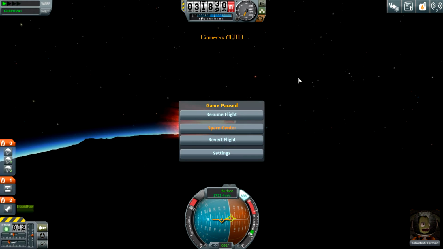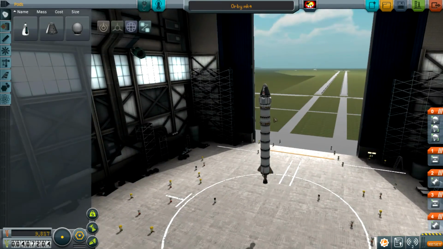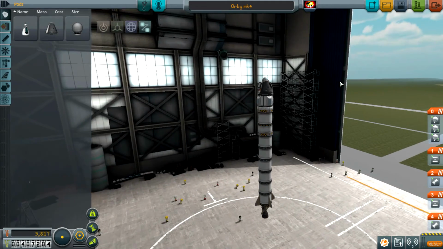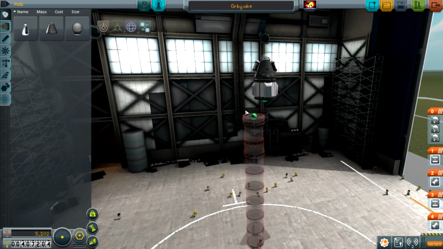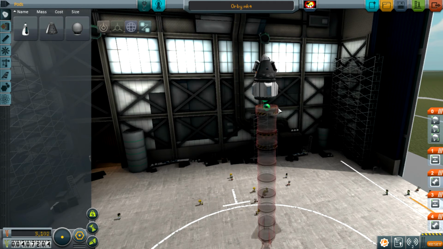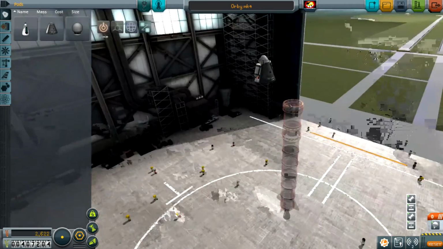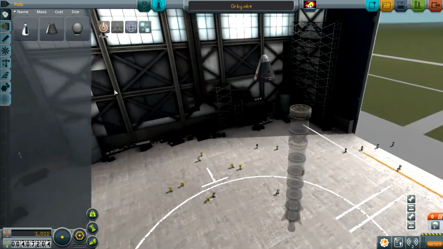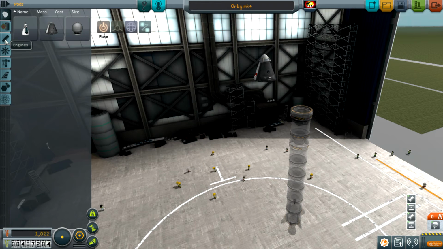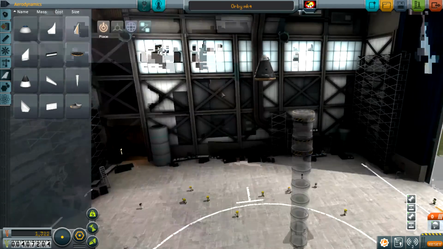Okay. So, well, we attempted the orbit anyway. We're going to revert the flight back to the vehicle assembly. And this time I'm going to make some changes here. Some major changes. Mostly to the top half here. We're going to get rid of all this junk. And what we actually want to do is we're going to try and attempt... Hold on, let me find this. Good, we're going to get a heat shield on there.